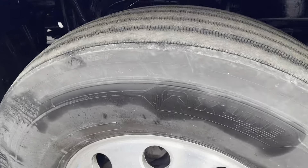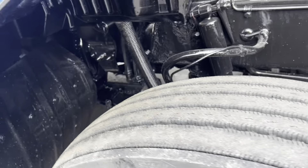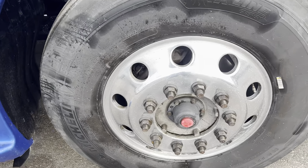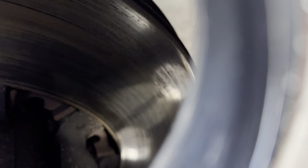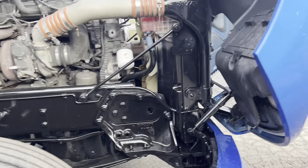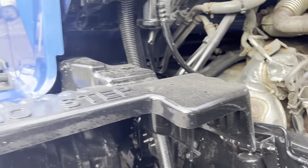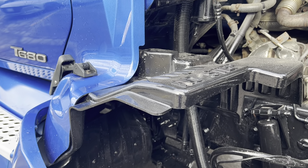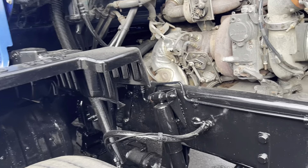Going around here, you'll see excellent Michelin steering tires. I'm going to get the hood up and give you my best guesstimate — I'm going to say they're at least 80% tread. They are X-Line Energy Z. We polished the aluminum wheels on the front here. You can see it's got disc brakes, so that'll give you better stopping power. You'll notice underneath the hood that we've sandblasted and painted the chassis. Our shop is one of the best around — we drive at least an hour to get to him because he's that good. He's painted the inner fender liners as well.